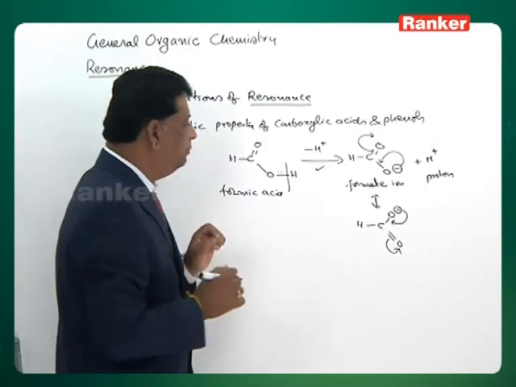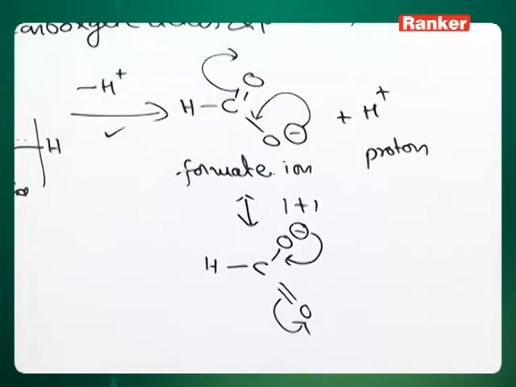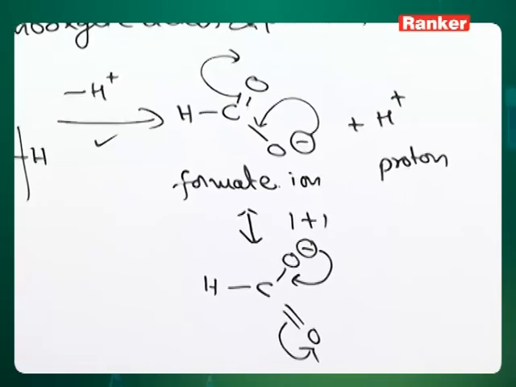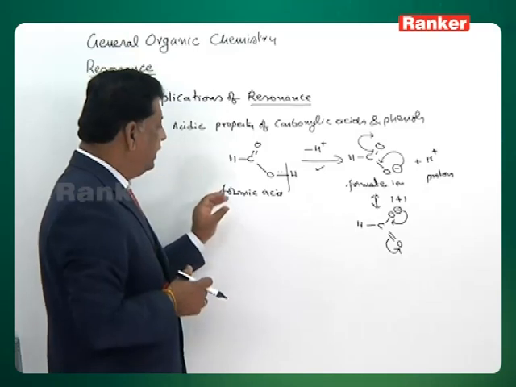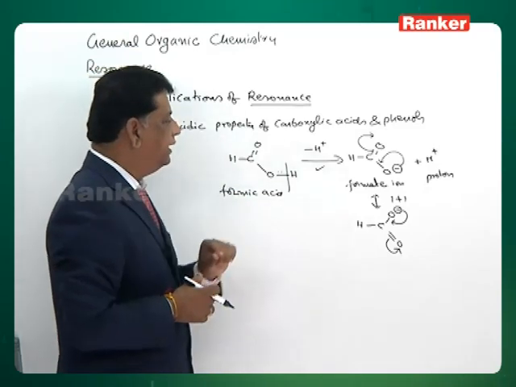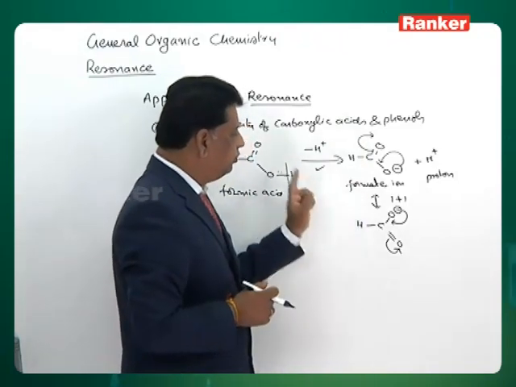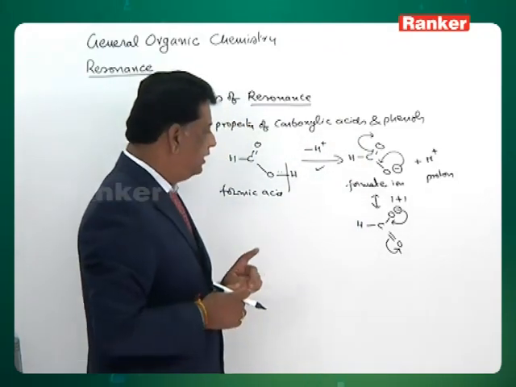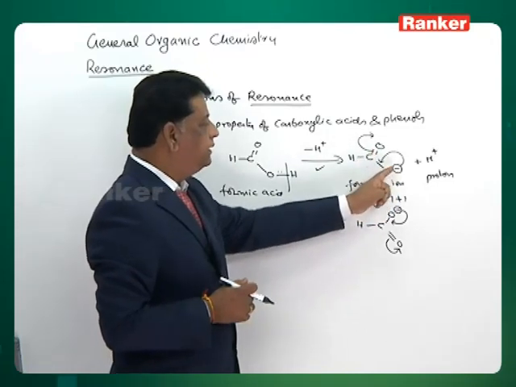The number of structures will actually be 1 plus 1 only. But this resonance is an excellent resonance, having 50-50 contribution. It is actually a structure with no charge having become a charged structure, isn't it? So this charged structure is going on. What type of resonance is it? If you see, there is a minus charge, so there is a pi bond. So, pi and charge eligibility.